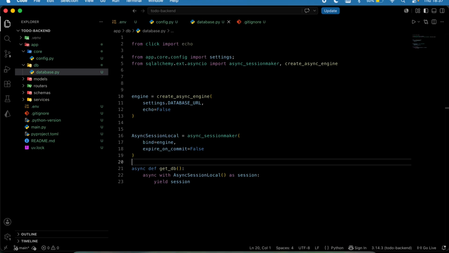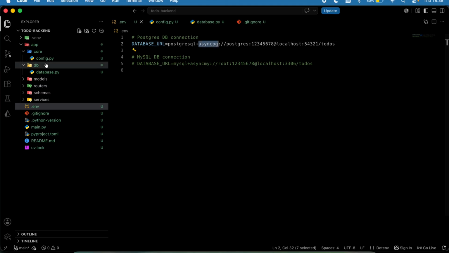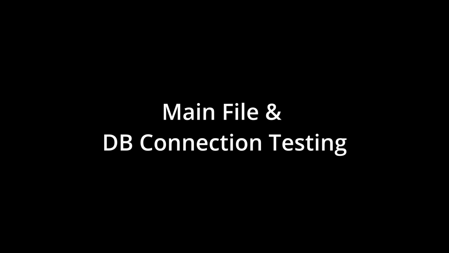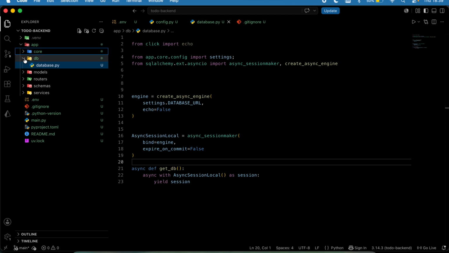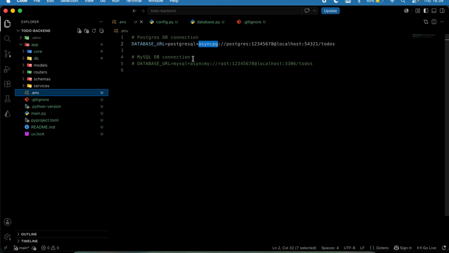Now what I'm going to do next is to try to connect to this database so we can check if we can actually make a connection to our DB from this URL right here. So we're going to do that and try to connect to our DB. What I want to do is whenever my application is run, whenever my project is run, I want to make a connection to my DB and try to access it. If the connection is successful, I want to print connection successful. If it's not successful, I just want to print it out. That's going to make us know if we were able to connect to our DB.